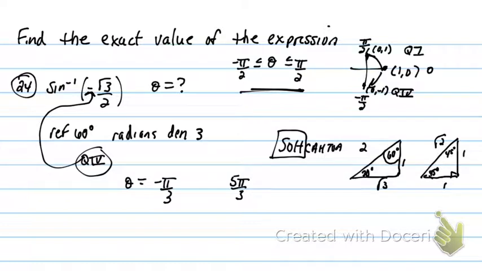Because of the restriction, look at it. 5 pi over 3, you'd have to go around like this, wouldn't you? And then you're getting into this territory over here that you're not supposed to go into for an inverse. Do you guys kind of see it? And so that's why this is no good. Even though it's the right quadrant and it's the right reference angle, you're going beyond the restricted graph that you had available. Does that make sense to you guys? So you can't do that.